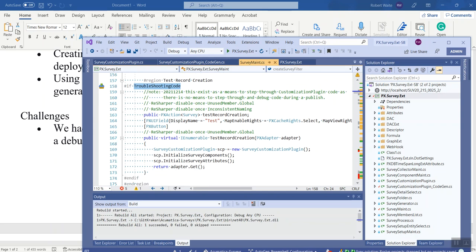As you can see, that code is now active. If I compile this, I'm now going to see that button, and I'm going to be able to get into this breakpoint, and I could test and figure out what was going on.